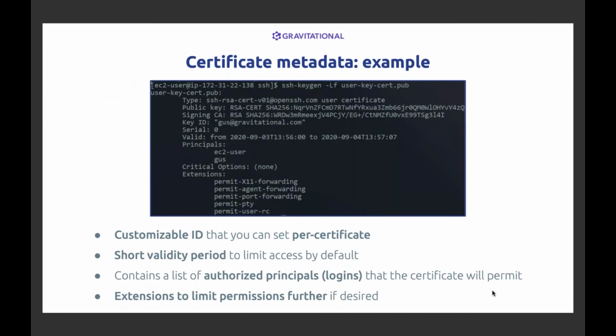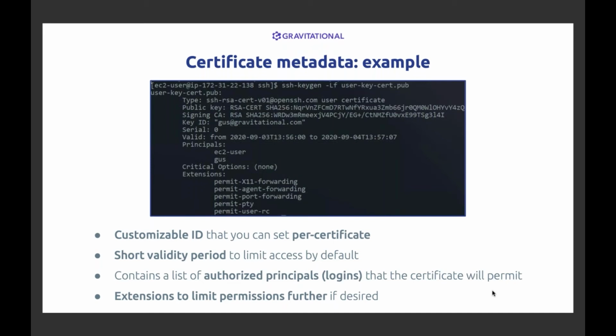So here's an example of some metadata that's set on a certificate. We can see here that this is an OpenSSH user certificate. We can see the public key that is used for it, and we can see the key of the signing certificate authority as well, which will authenticate that authority from all the others. We can see it has a key ID associated with it as well. So Gus at gravitational.com is that ID. You can set that to whatever you like. It has a serial number. You can issue the same certificate with a higher serial, and it will invalidate the older versions if you desire. You can set a validity period on them. So this certificate is valid for 24 hours, but you could make it whatever period of time you like.